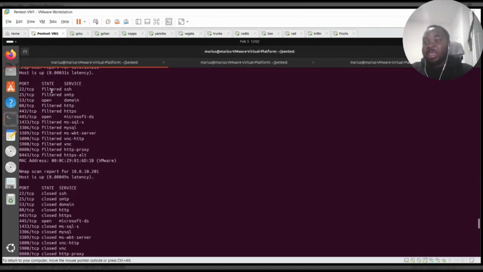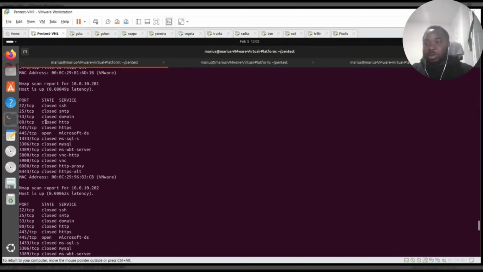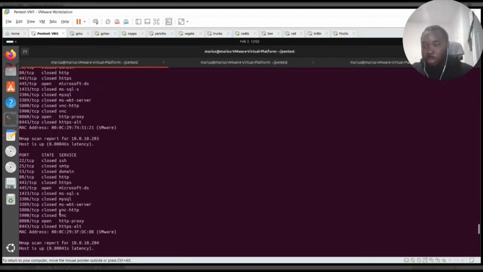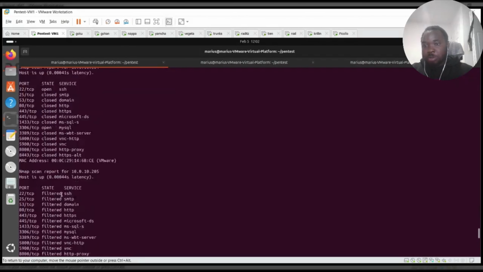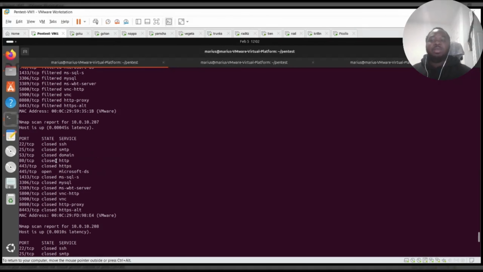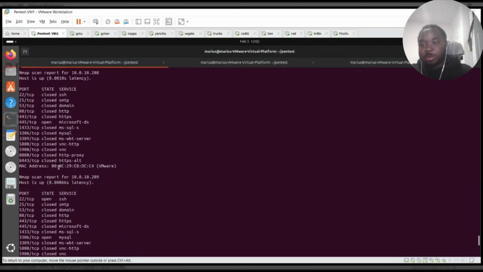Filtered is most likely closed, but it means a firewall may be implemented. You're also going to see many ports closed for some VMs. You have open, open, closed, open, open, closed. And on this one, most of them are filtered, which says it might be closed, but still open for some connections or traffic.